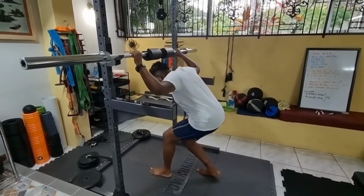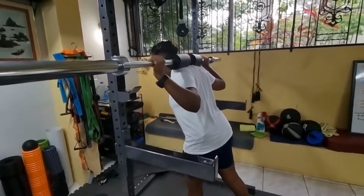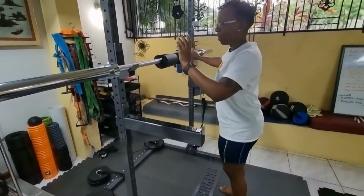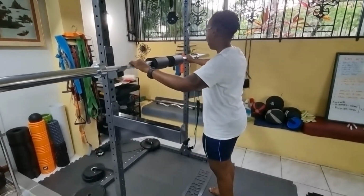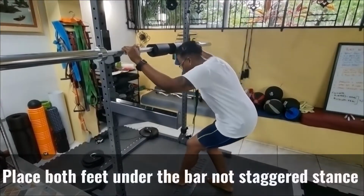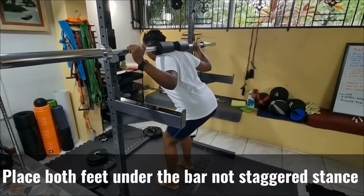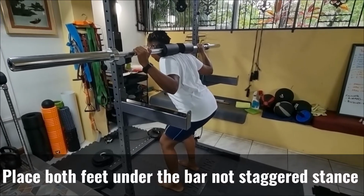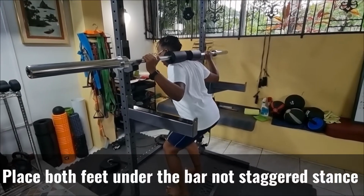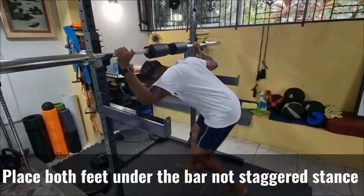I'm going to get under my bar, make sure that it's looking even. Going under. The mistake some people do is this: they lift up from here with one leg. I actually sometimes do that myself, but that's not the right way. So the right way of doing things would be getting under the bar, right? Make sure two feet are nice and stable, and I'm going to lift up. From here, I'm lifting up. So we know what to do to lift up the bar.